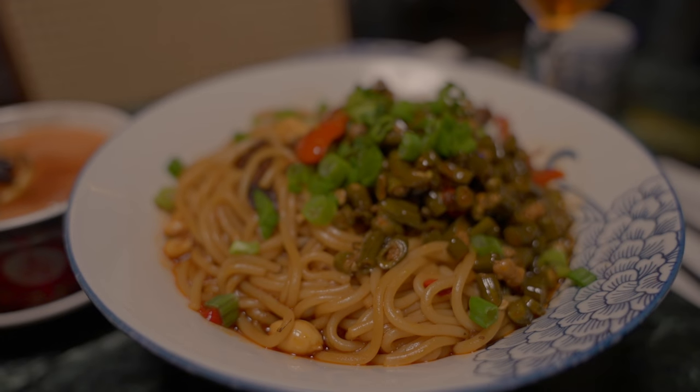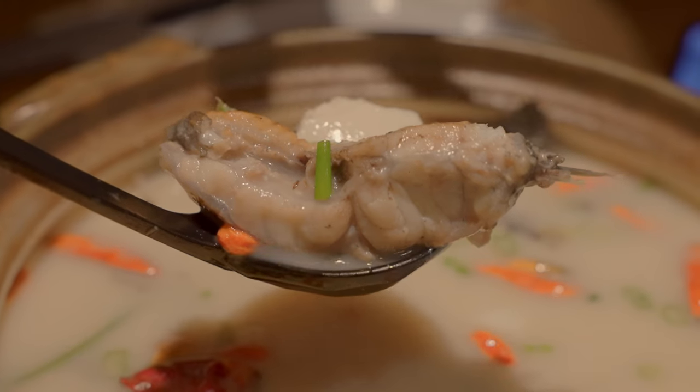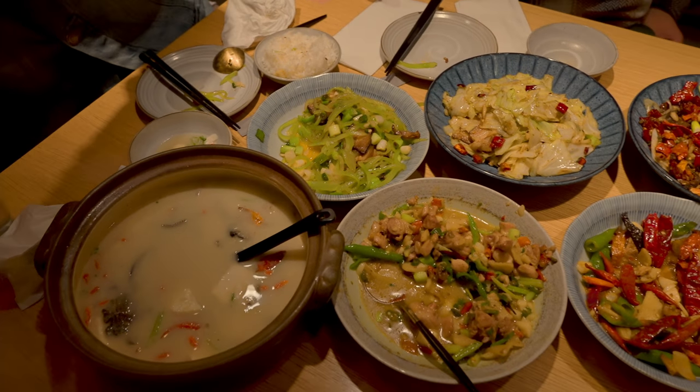I don't want to fully just put the confirmation stamp on it, but I think Hunan food might get the award for most underrated food province in China. I don't know, guys. As we do more of these, I'll revisit this question, but I think it's possible that Hunan could be the most underrated province for food. Sichuan food already went mainstream, so I think it's only a matter of time that people discover the wonders of Hunan food. I personally put them on the same level, but I recommend that you try authentic versions of both and see for yourself.